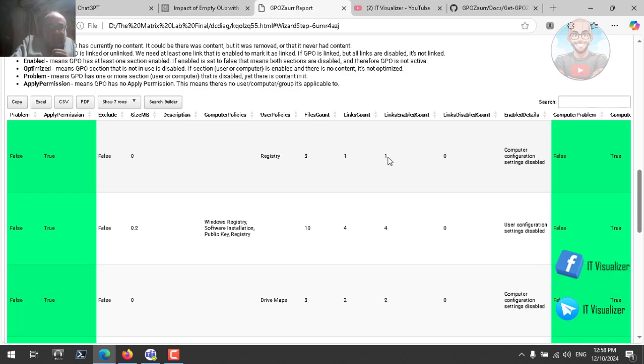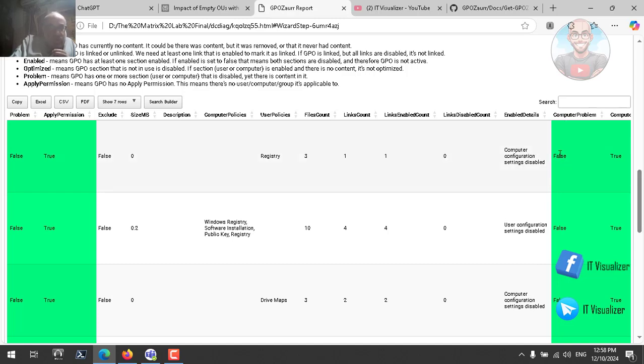The link is enabled. We have computer configuration, computer problem, false. Problem we don't have. So he is saying that the computer section is disabled and it doesn't contain any content. Computer problem: we have the computer configuration disabled and it is empty.